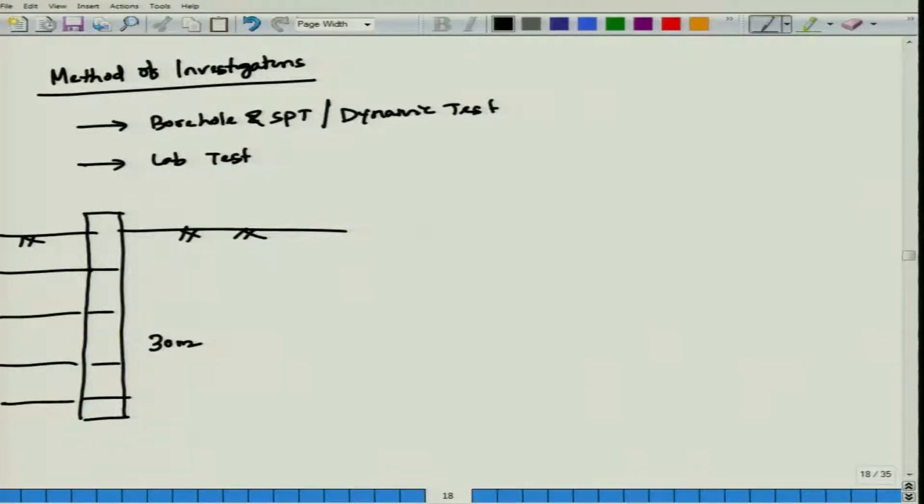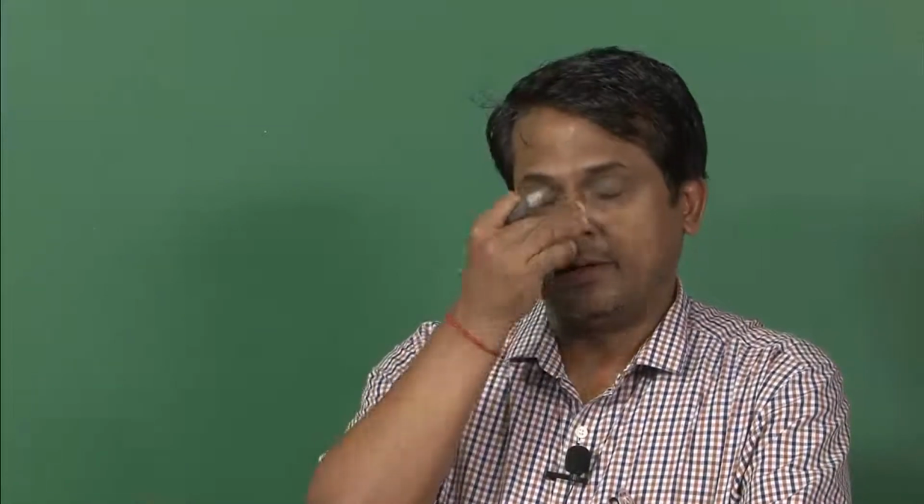Now, this is most important, how we are going to report what you get. One is your laboratory report, one is your field report, and before that is your preliminary investigation, soft soil investigation, that carries a report. Then once your laboratory and field tests are over, you have to prepare a data sheet, that is called a data logger.